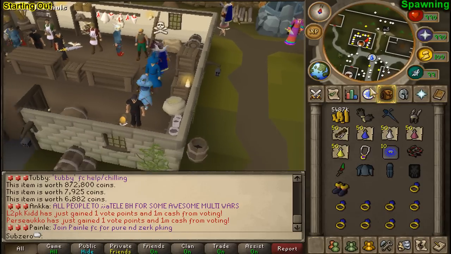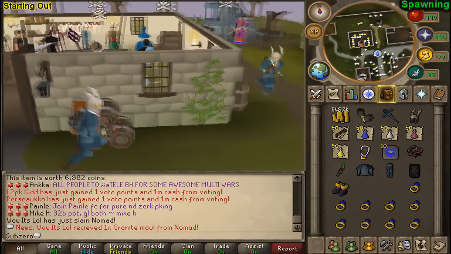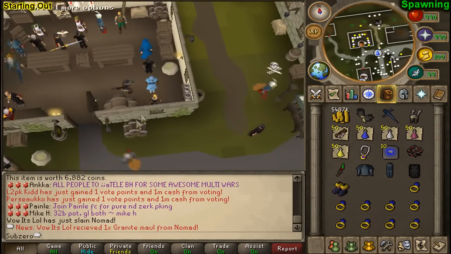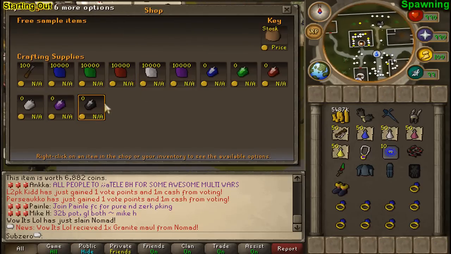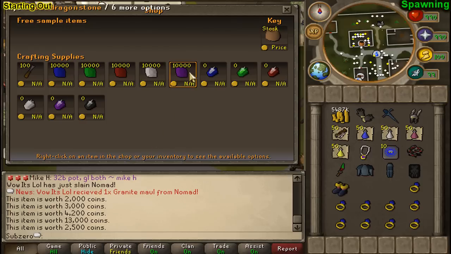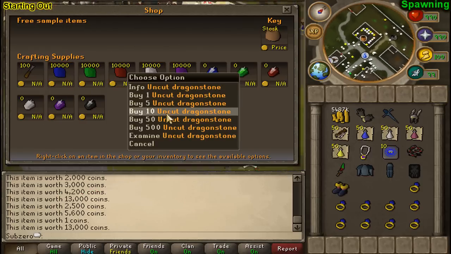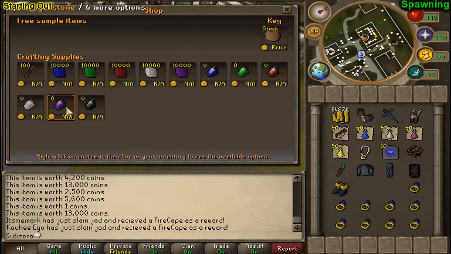He sells crafting supplies. Crafting is used to make money in the game, and I'll show you guys what I mean about that right after I cover the spawning side of the game. I did trade him, I don't know what happened, but there we go. He sells gems and chisels, so you can buy these gems and cut them, and once you can cut dragon stones, you sell them back to make a profit.